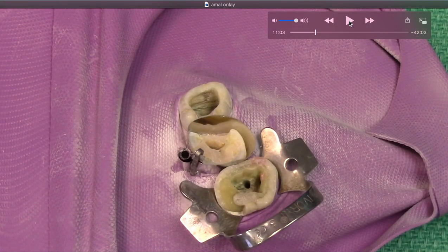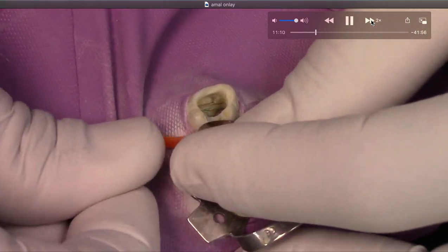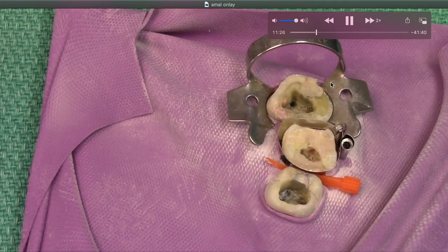Once it's tight, the clip binds it and then you lefty-loosey off. You really have to practice this — it's invaluable. I used it today, and my captain was going to use a Tofflemire wire with a little slit piece to cover the gap, but this is way, way faster. We'll place our wedge and then burnish our contact. If you haven't used these wedges on a stick, they're actually really helpful.